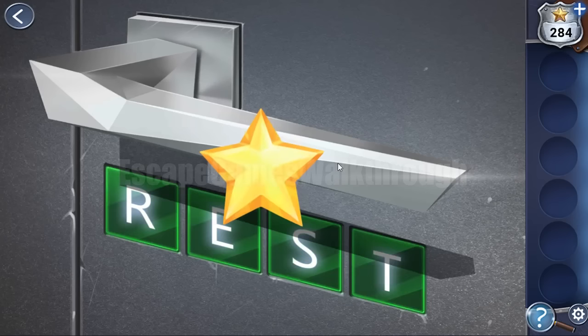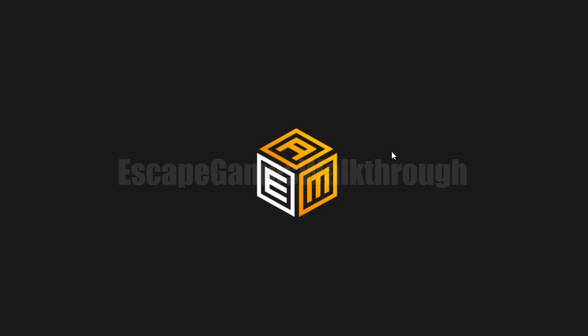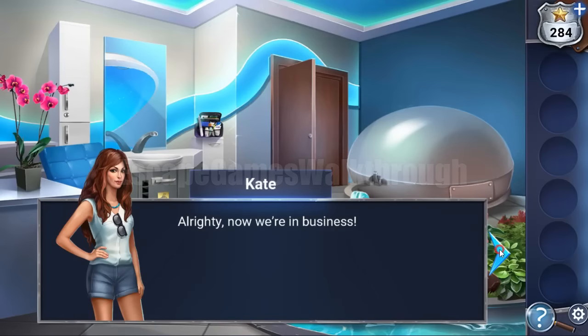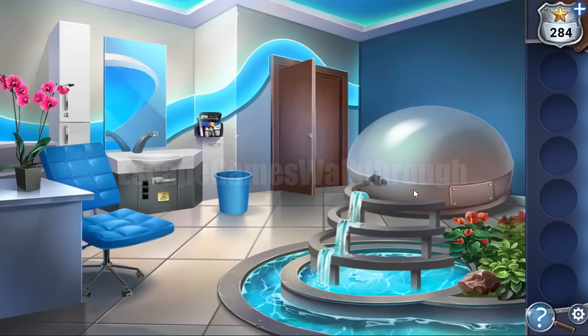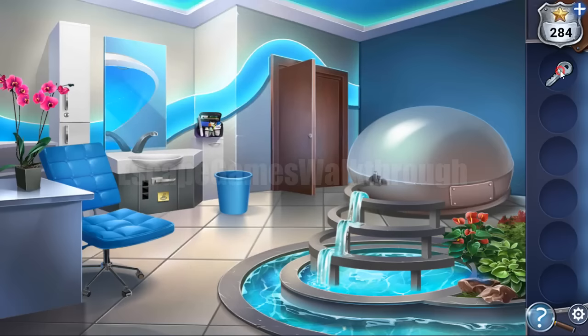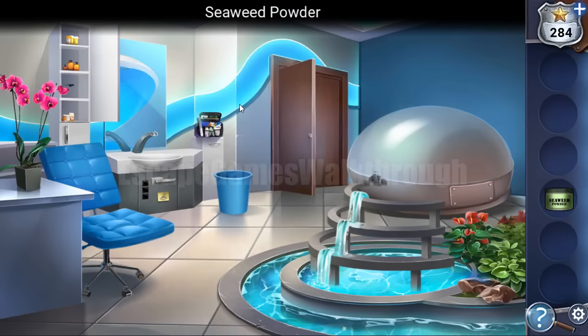RAST. So going in there. Now our task is to open this tank, but the latch is broken, so we need to find more hints. Here's the key to open this drawer, and here you can take the seaweed powder.